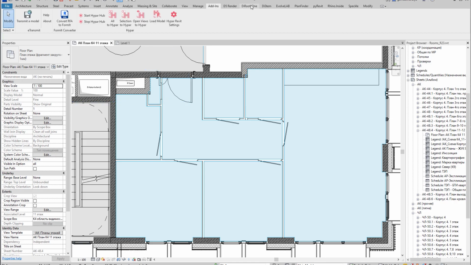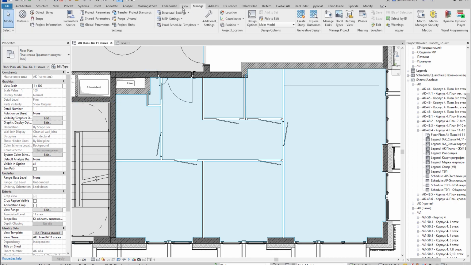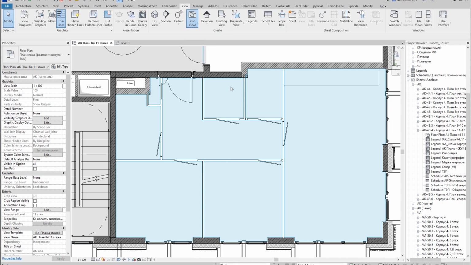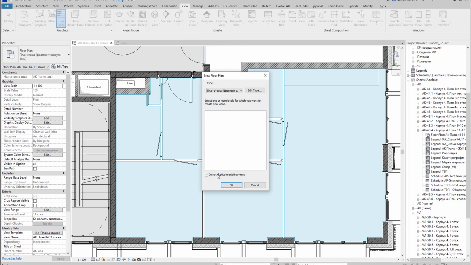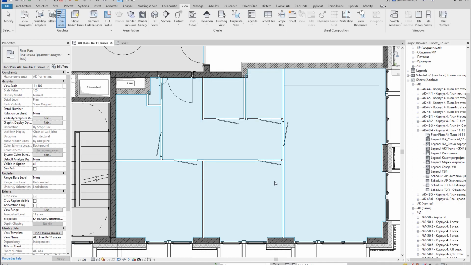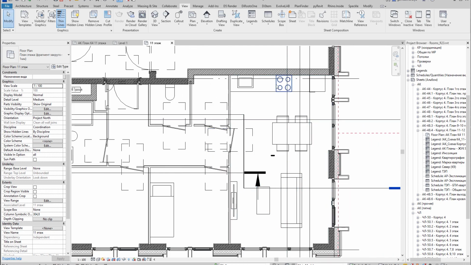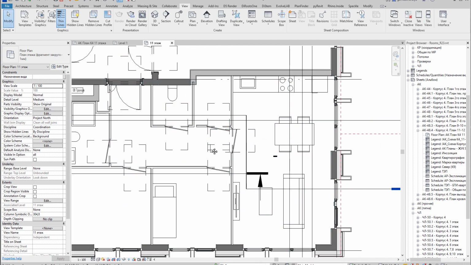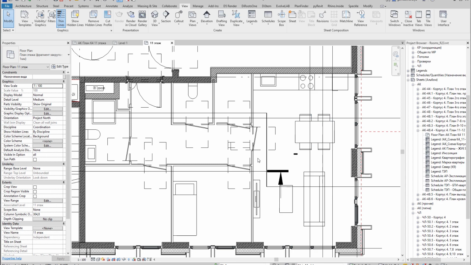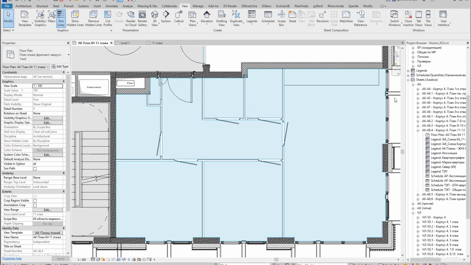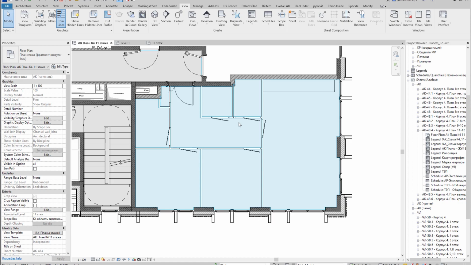I don't want to change my filters now. I just want to create the new plan. It will be much faster. Just give me a second. I will do it as fast as I can. So I will create the new one. So here I created the new one, and as you can see, all the furniture is here on the board. I will go back, and now let's compare what the architect did and what we get in the PlanFinder.